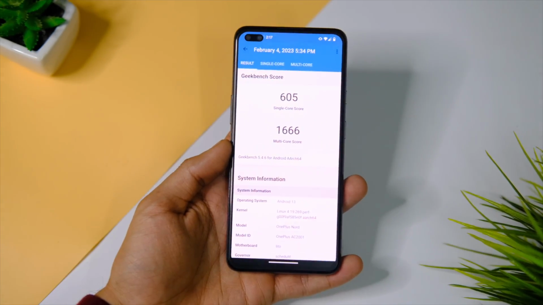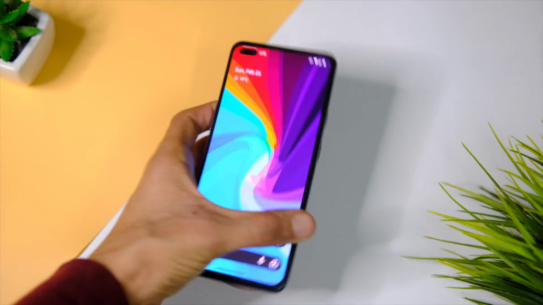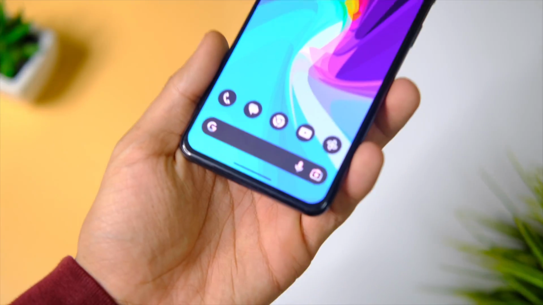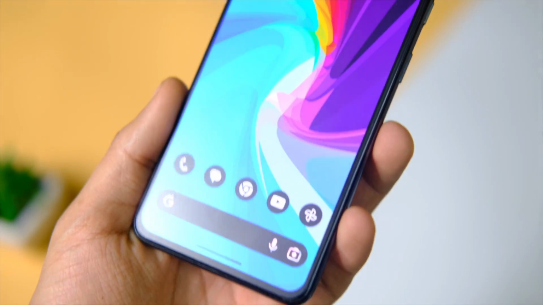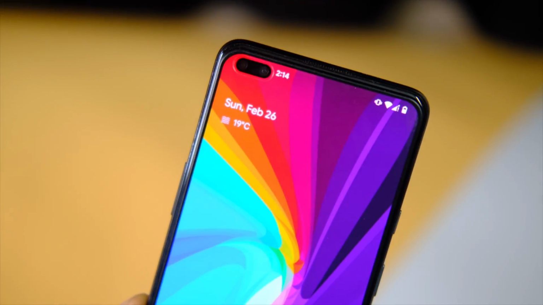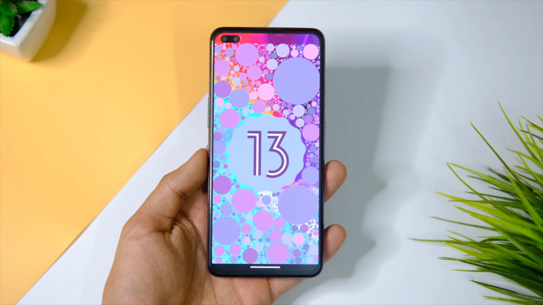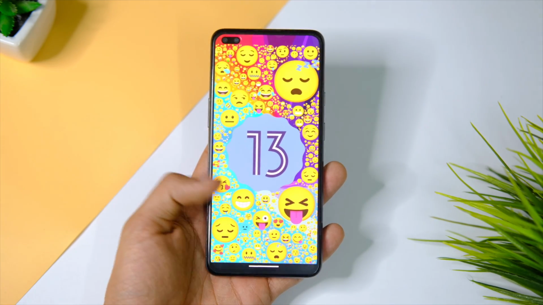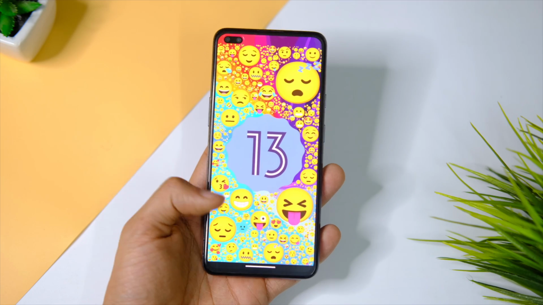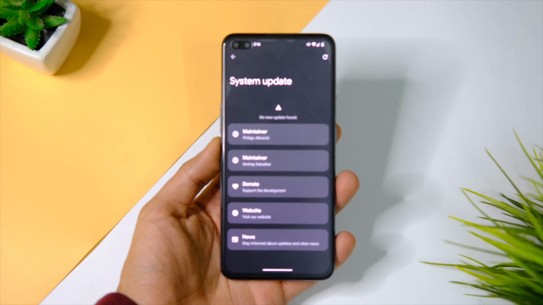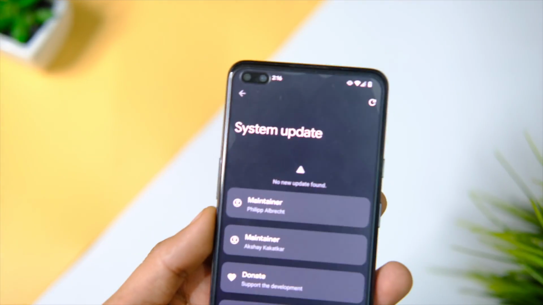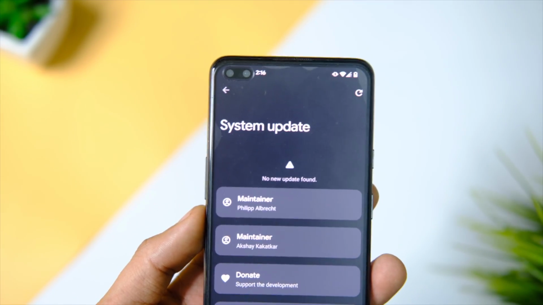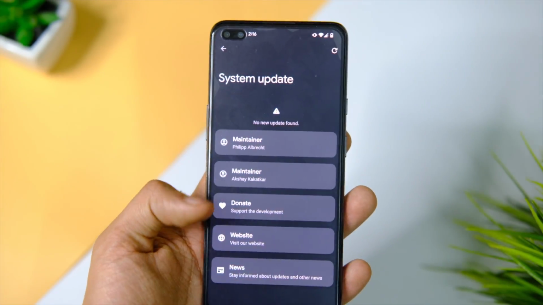What's up everybody? So the OG Nord will soon be 3 years old, but the beauty of these old OnePlus phones is the support for custom ROMs. And thus we have the Pixel Experience ROM based on Android 13 for the OnePlus Nord and other devices. Now that is in the stable version, which means you will get all the OTAs and everything along with the stock Android and Pixel specific features, which will give a new life to your old device.